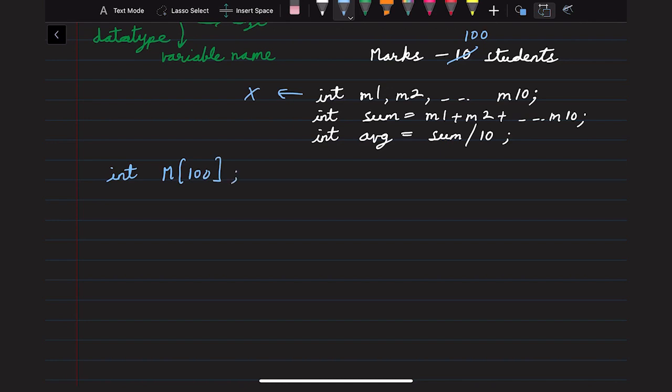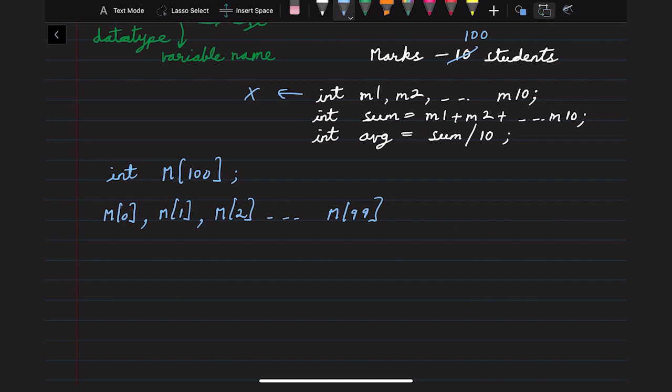We know the indexing of the array starts from 0. So M0 will represent the marks of the first student in the class, M1 the marks of the second student, M2 the marks of the third student, up till M99, which will represent the marks of the 100th student in the class.